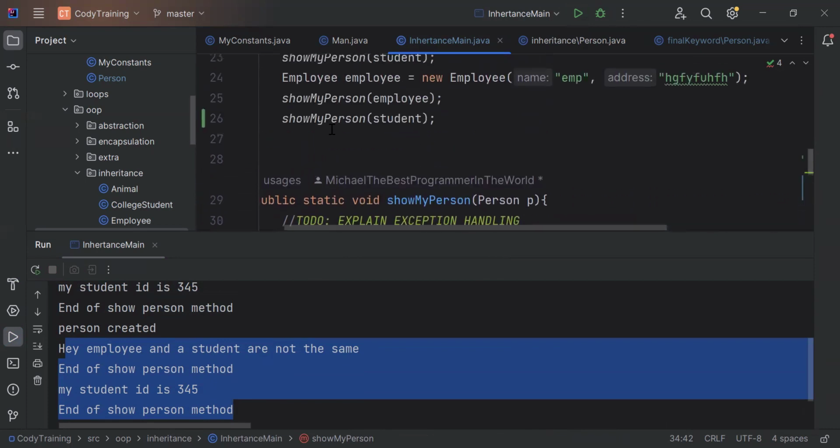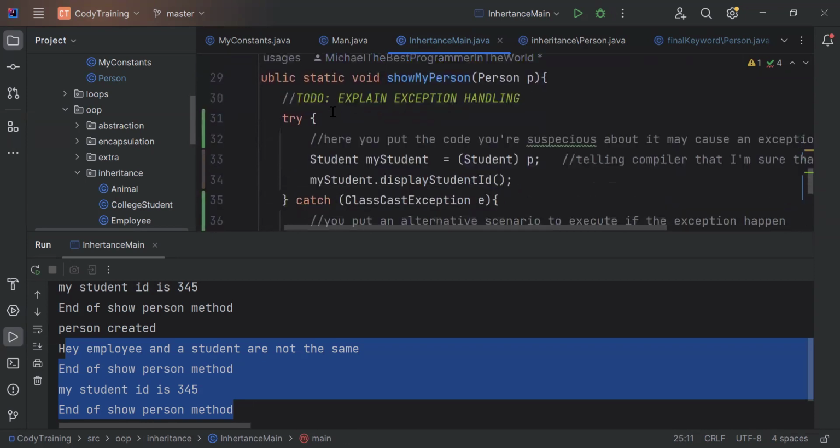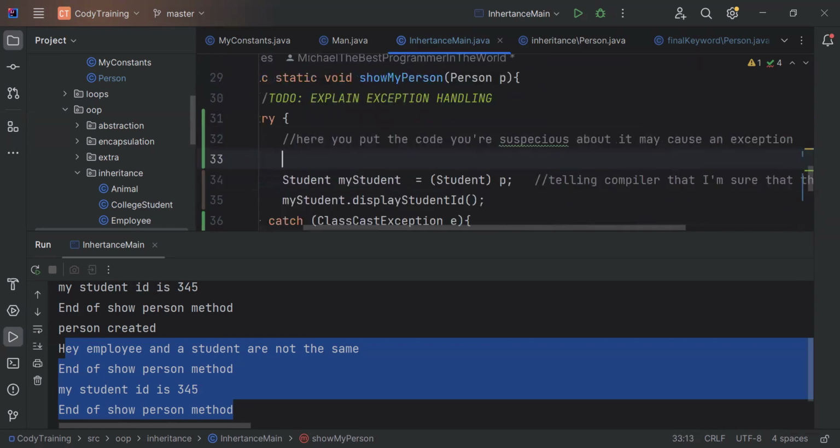But you know, I will make now a small change here. I will not pass an employee anymore to this showMyPerson. And here I will make a difference.